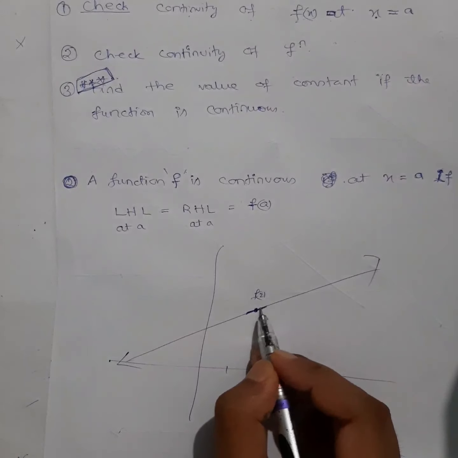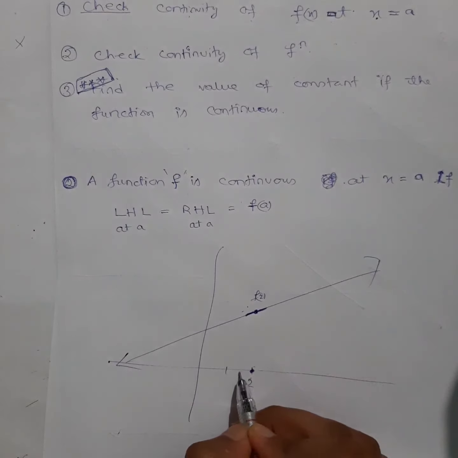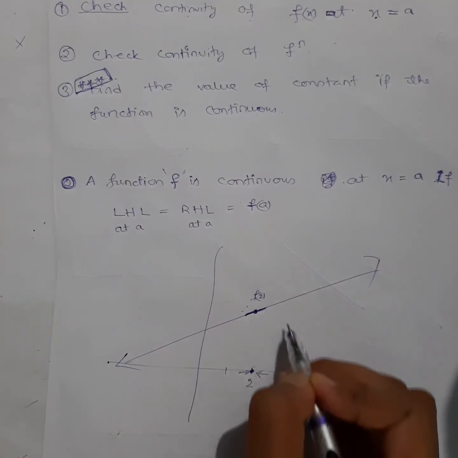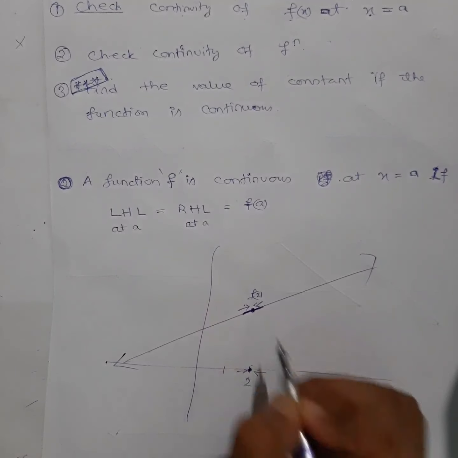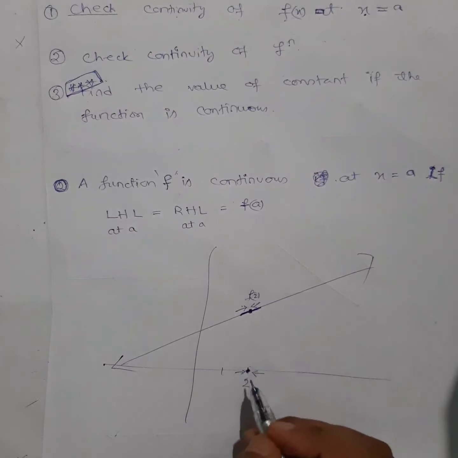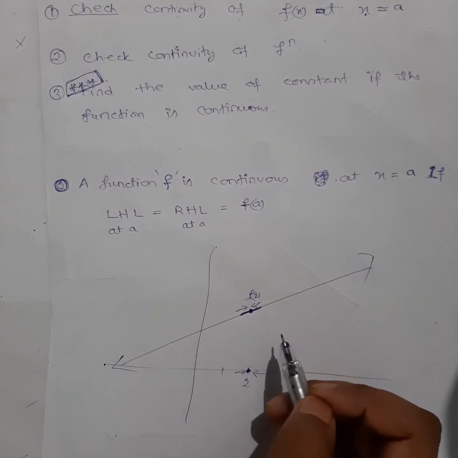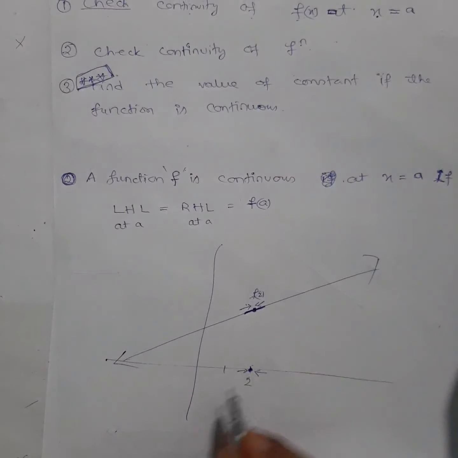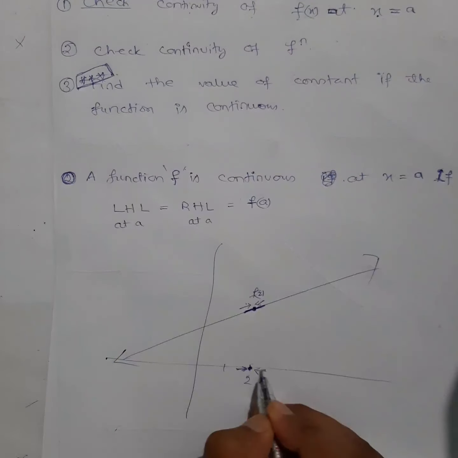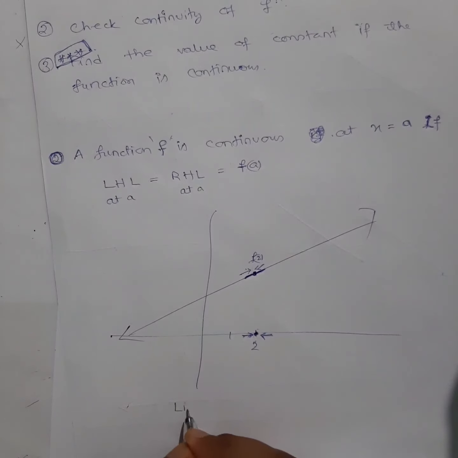So to find out this line and this line, what will you do? Limit concept, right? As you come closer to 2 from the left as well as from the right, your f(x) must come closer to this point from the left as well as from the right. If it happens so, and at 2 you get f(2), then it will be continuous. This is what? Left hand limit, right?